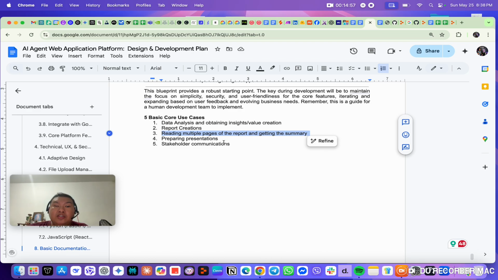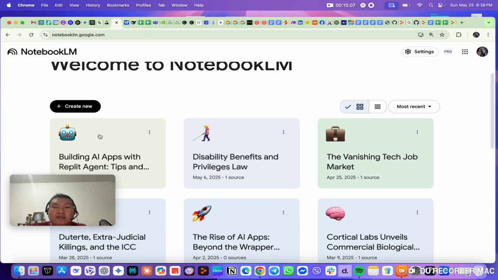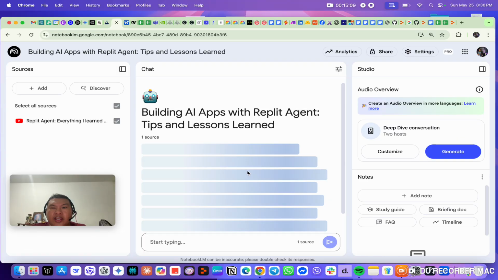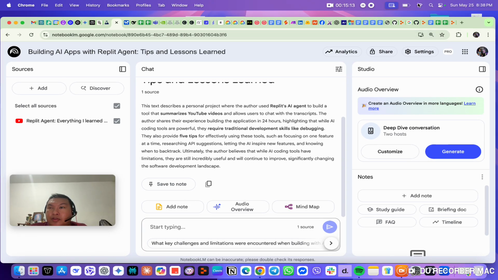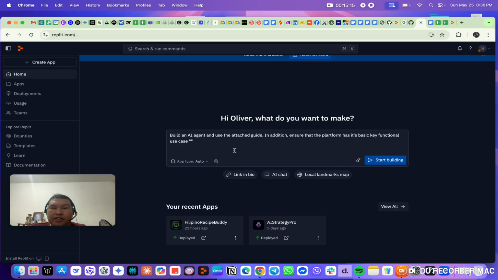All you have to do is build an AI agent that allows you to summarize the context of that whole document, similar to what Notebook LM does. We're not going to go to Notebook LM, I'm just showing you an example use case.